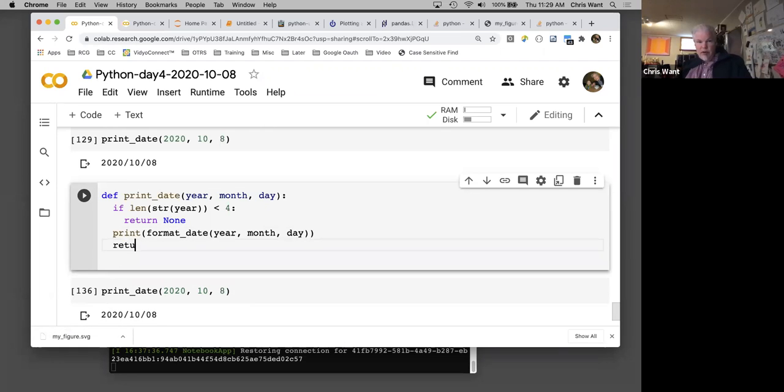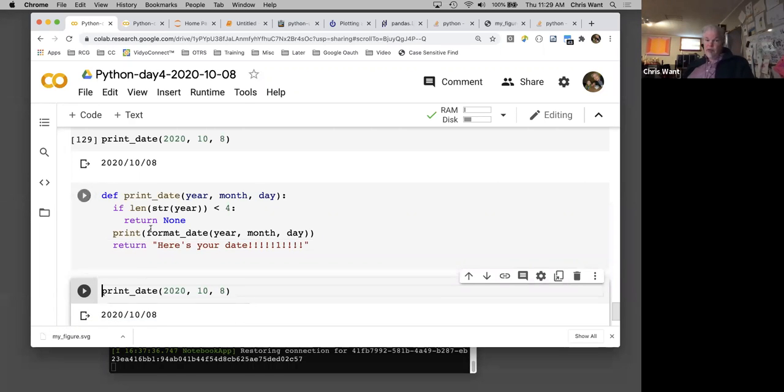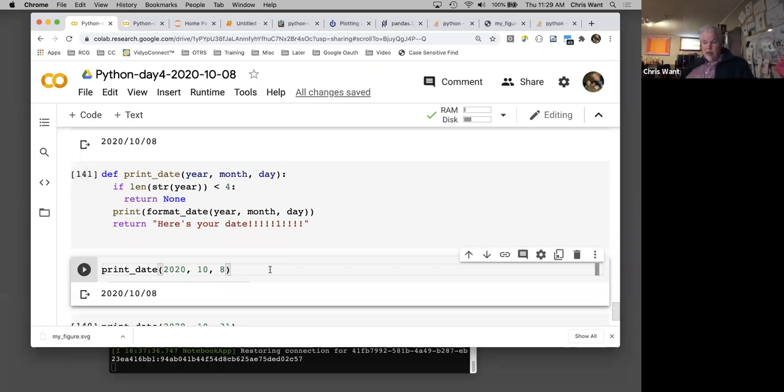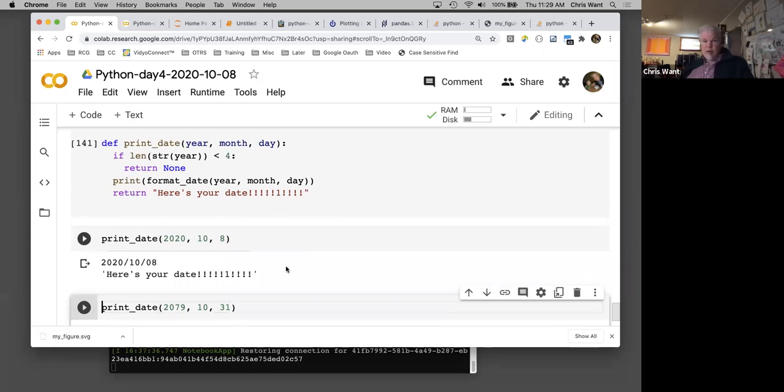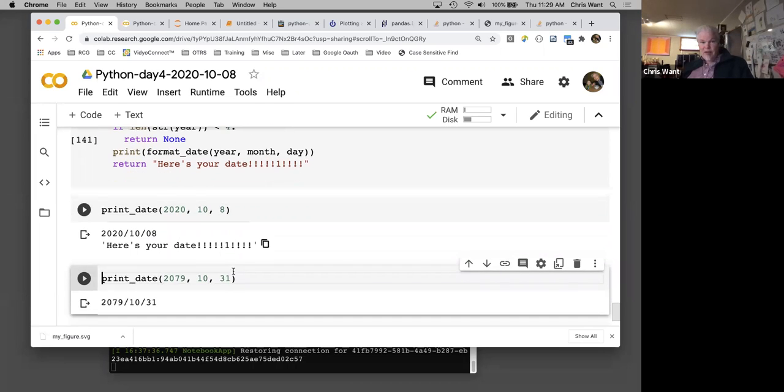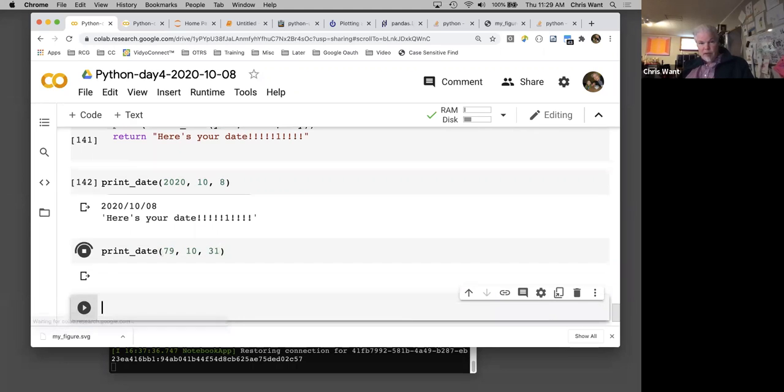And we can add a return at the end. Here's your date. So here's a function with 2 return values. So return when a condition happens, or return at the very end. And when I run it, it prints the date and then returns the value. Here's your date. If I run it with the other input, that doesn't work.